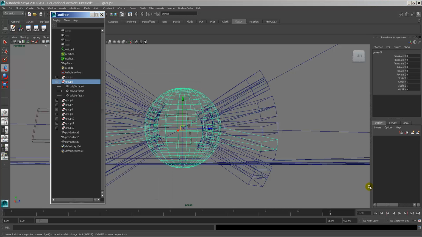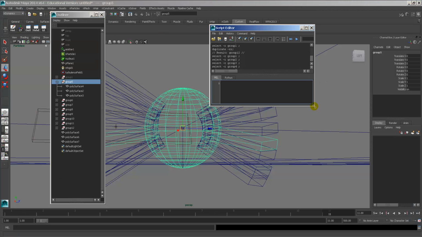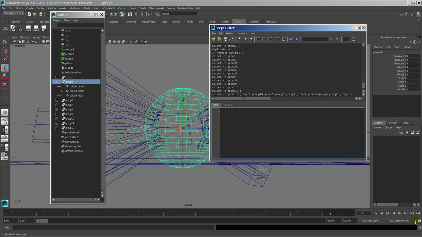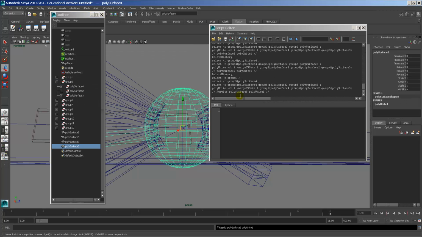Now, just so that we're kind of learning new stuff as we're going, if I go down here to the script editor, and I grab these objects like that, I go to Mesh Combine, you can see that there's a command in here called polyUnite, right there. And if I middle drag that polyUnite down here, there's another command called delete history. I middle drag that down here and just put a semicolon between them, so they have their own line, polyUnite, and then delete history.